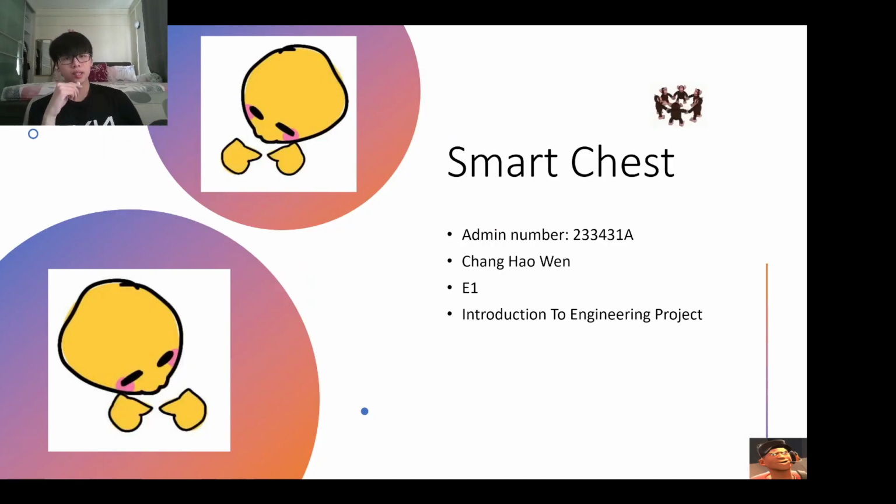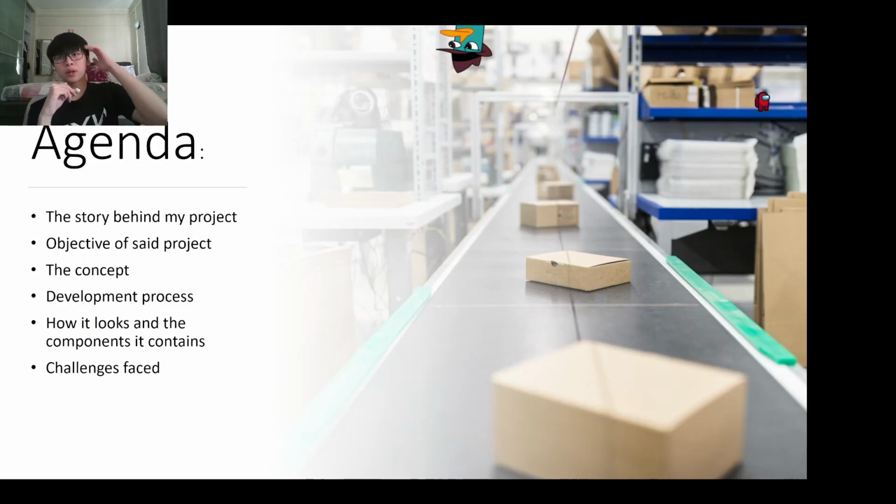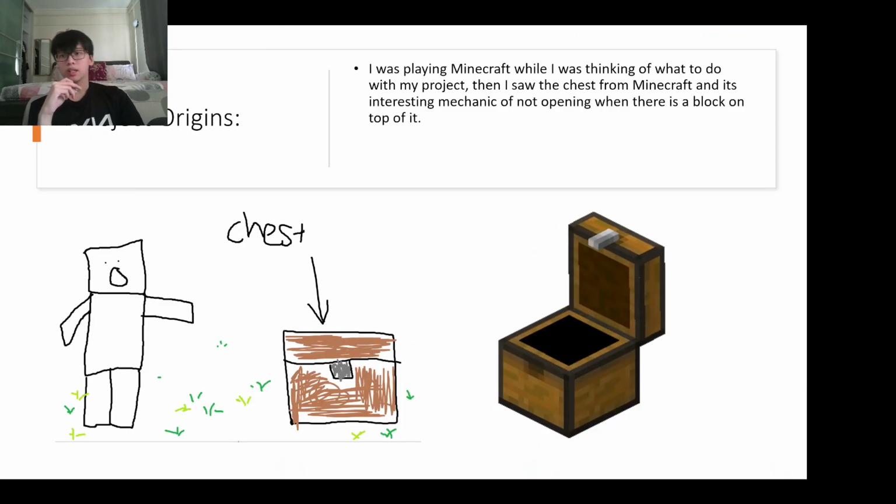Hello, my name is Howard, and this is my Introduction to Engineering project, the Smart Chest. I'm going to go through the story behind my project, the objective of the project, the concept, the development process, how it looks, the components it contains, and the challenges faced.